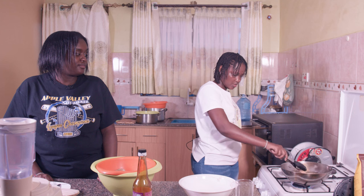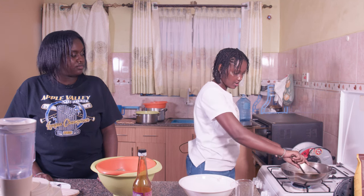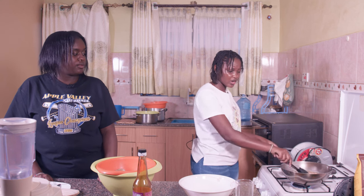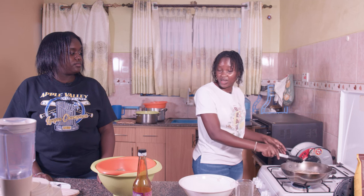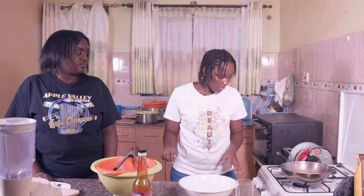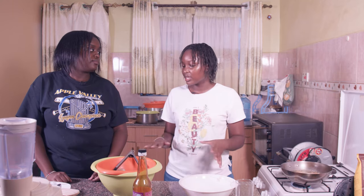Not yet. It has not browned yet. So we'll keep frying it. And this cooking oil is very clean. Have you noticed? Compared to other cooking oils, this one looks very clean.